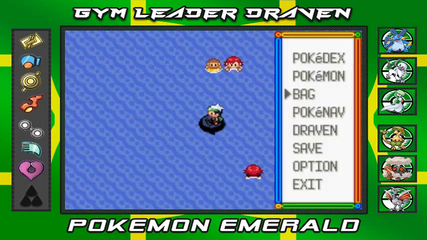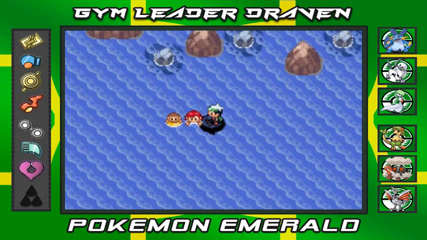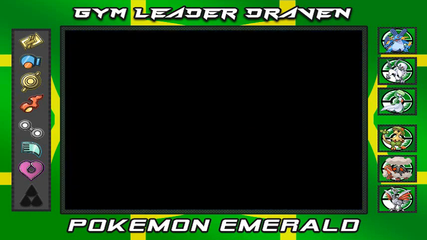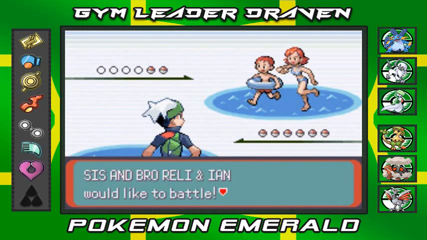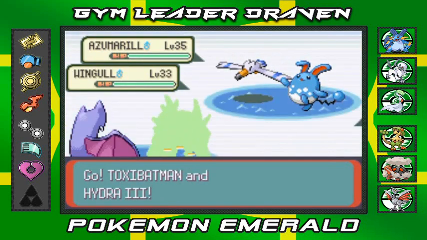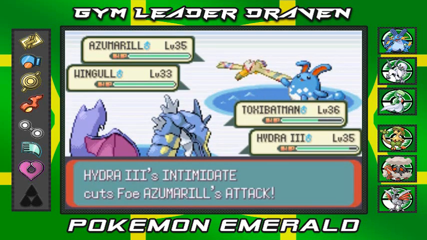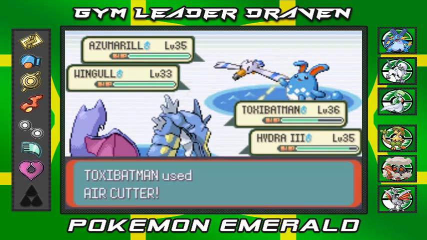Let's do this. And you know what? Hold on. Let me see. Okay, Hydra number 3. That's a cool thing. Alright, so let's go. We'll work together as siblings to take you on. Alright, let's do this. Bring it. So little bro, or sis and bro, Relly and Ian want to battle. Alrighty. Let's do this. Combination moves, anyone? I think it's going to be combination moves. So here we go. Let's get this going. Lower their stats. And let's go with an air cutter and thunderbolt on that guy because he's the bigger threat.